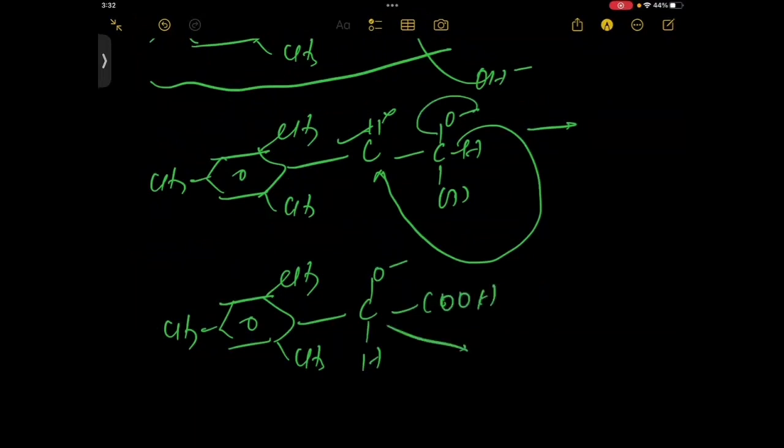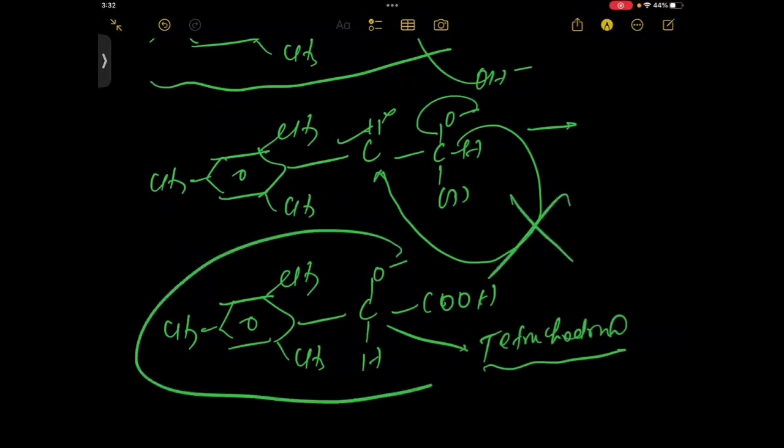This is tetrahedral. So too much crowding is there. Therefore, it will not happen that the hydride will transfer, because too much crowded area is there. So there are so many factors. Despite not having alpha hydrogens, it is not a necessity that it is involved in the intramolecular Cannizzaro reaction or the intermolecular Cannizzaro reaction. That is not too much of a necessity.